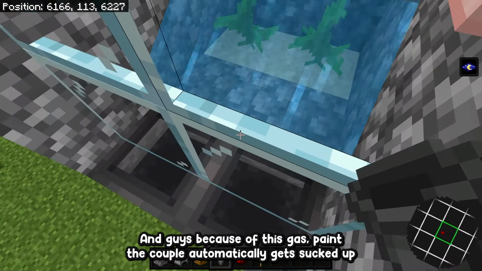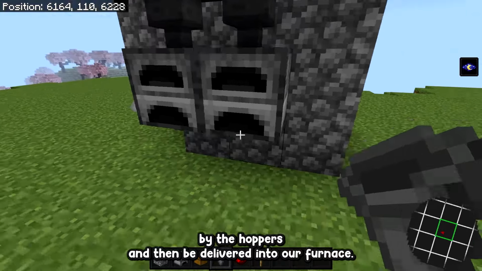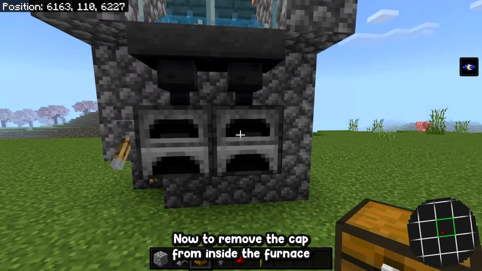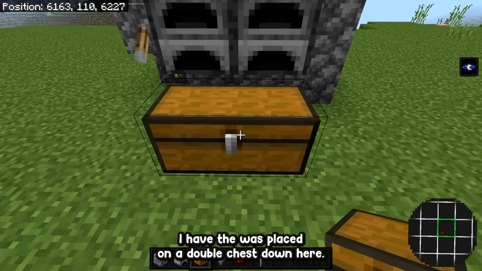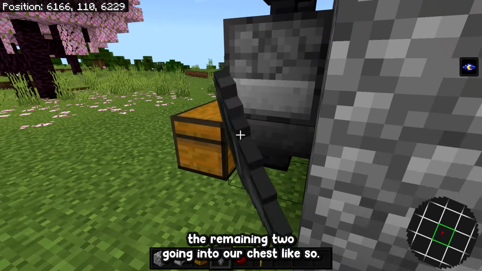And guys, because of this glass pane, the kelp will automatically get sucked up by the hoppers and then be delivered into our furnace. Now to remove the kelp from inside the furnace, all you have to do is place down a double chest down here, then grab your remaining two hoppers and while crouching, place down the remaining two going into our chest like so.